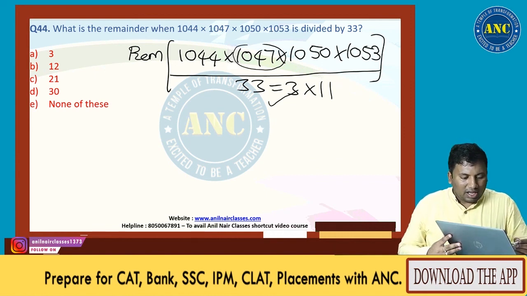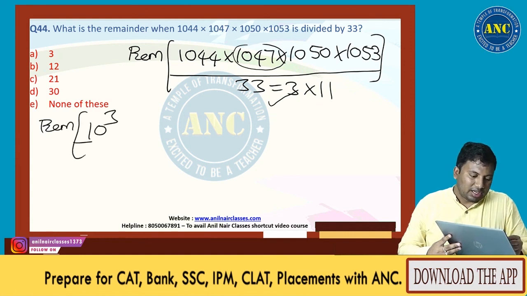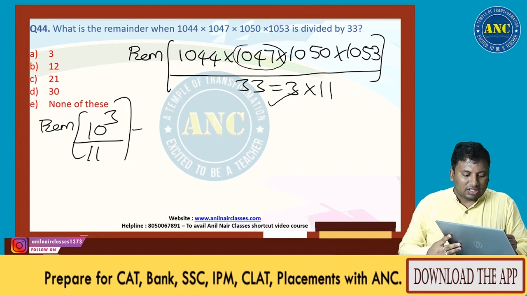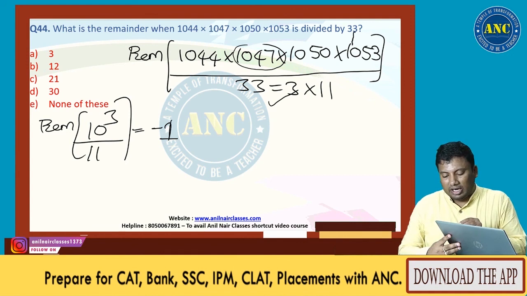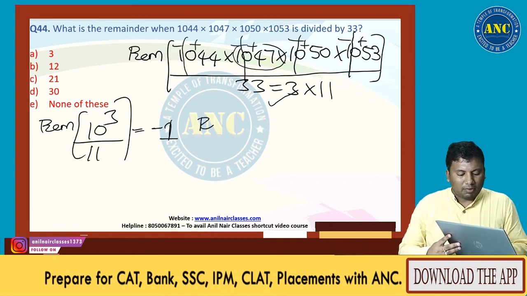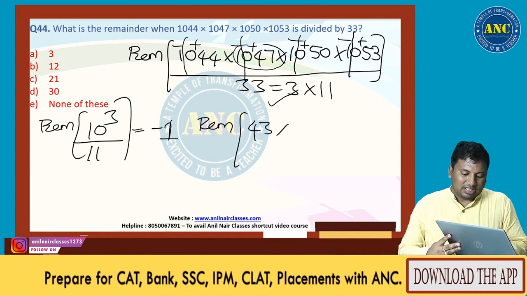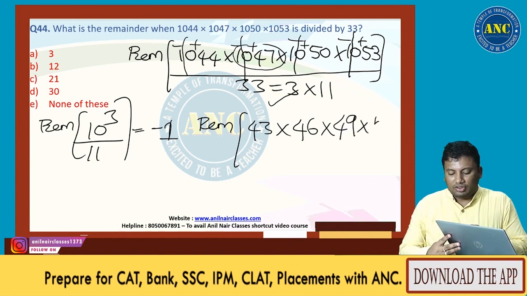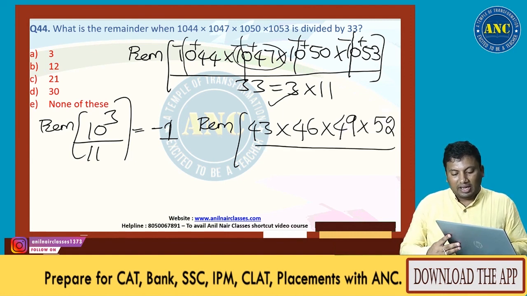Now, anyway you know the divisibility rule of 11 as sum of odd places minus sum of even places. I will tell you another rule, just for a new understanding. 10 cube divided by 11: 11 ones are 11, minus 1. So it is minus 1. Take a group of 3 digits, alternately plus minus, plus minus, just a new way of solving. 44 minus 1 will become 43. 47 minus 1 is 46. 50 minus 1 is 49. 53 minus 1 is 52, divided by 11.